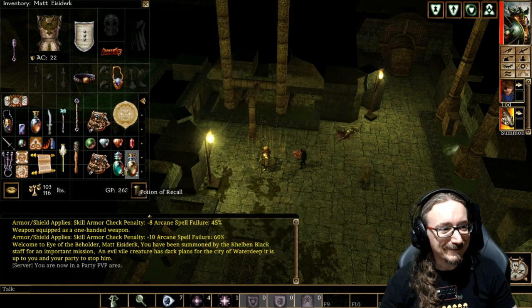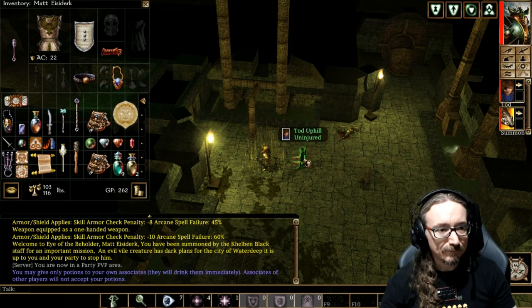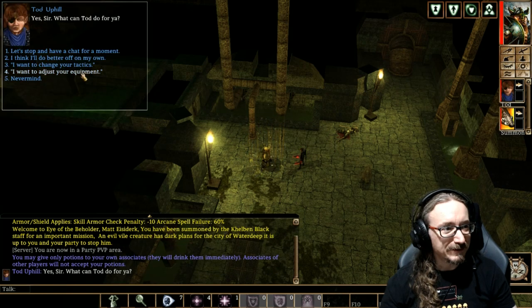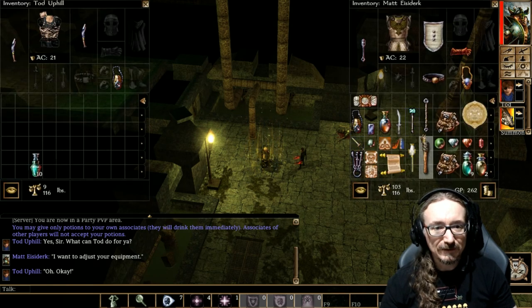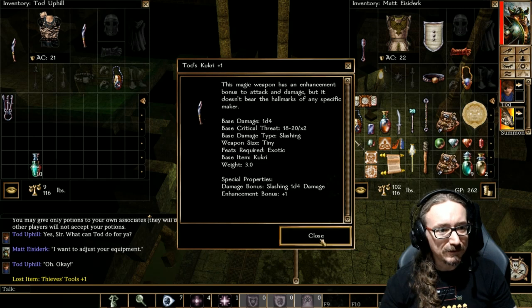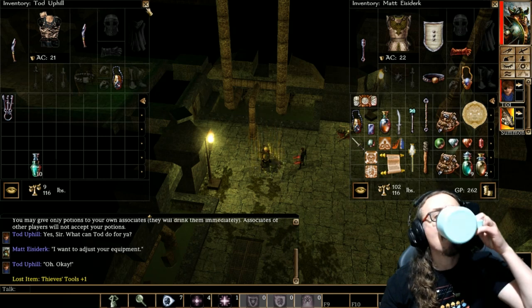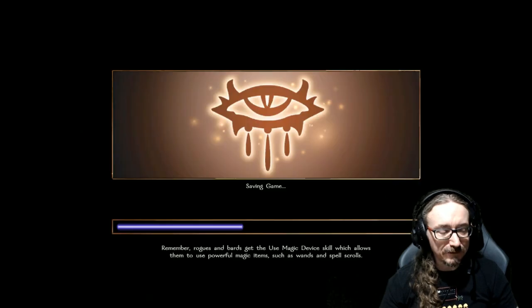Man, it's killing me that I got all this stuff I can't identify. I knew that was going to be a problem. Okay, let's see if I can give those tools to him anyway. He's got some potions on him. Here, have some tools. These are just kukris plus one. They've got an enhancement bonus of plus one. Okay, enough messing around.